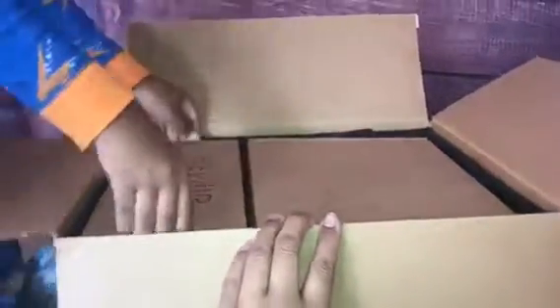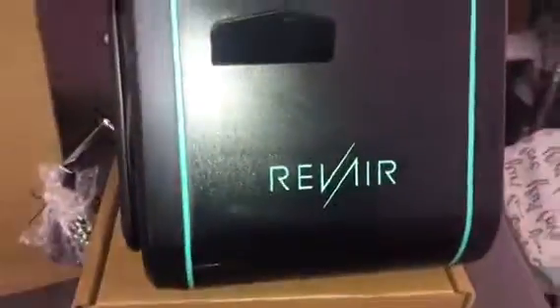Let's get to the good stuff — you guys are not here to see paperwork! Can you lift that up? RJ has the muscle! He got it. Oh my gosh, what is in here? It might be small but it's heavy. Oh wow — there's some black foam... and that's the machine! This is the big mama RevAir, and there's another foam piece for it to cradle and sit in.